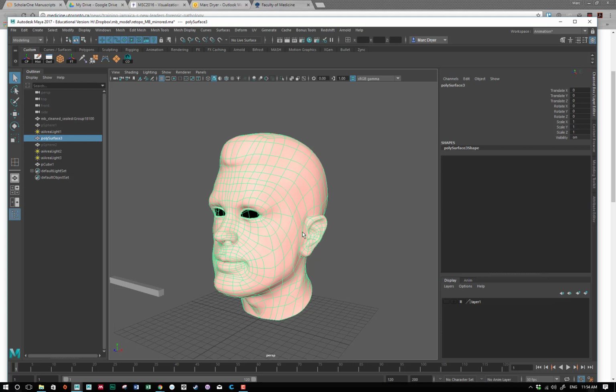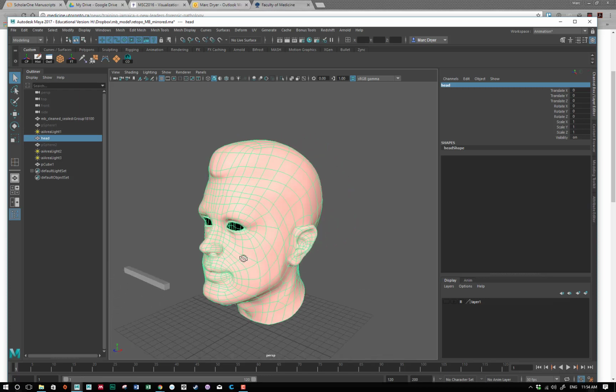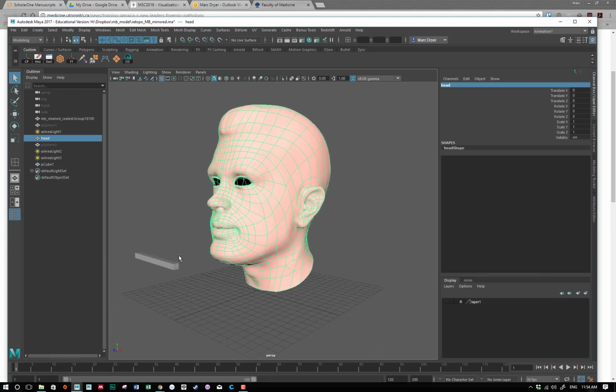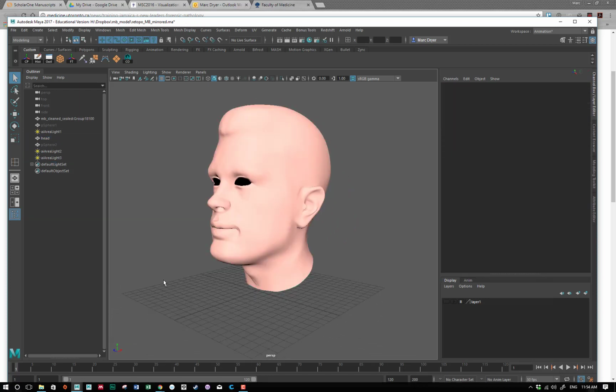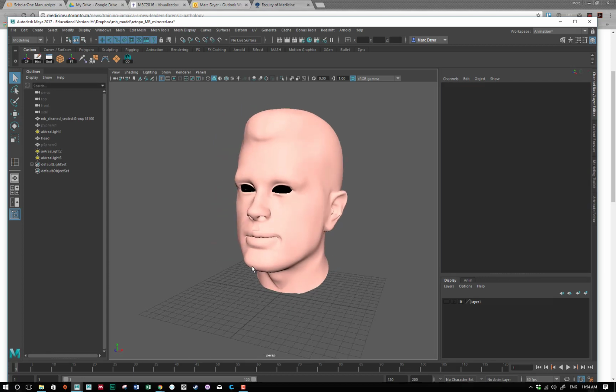And the last thing you should do when you're working on a model is to name it intelligently. Otherwise, you'll get a big outliner filled with polyspheres, cubes, curves, extruded objects, and so on, and things will quickly become a disorganized nightmare. So work clean, work smart, work in the middle of the world.